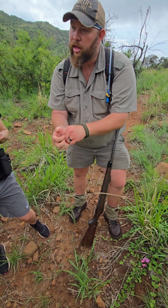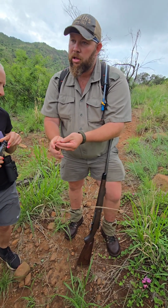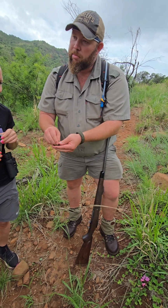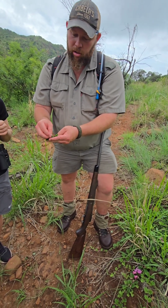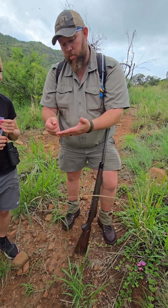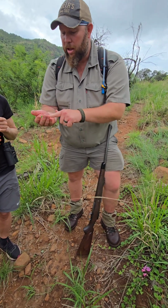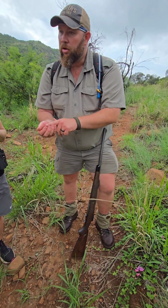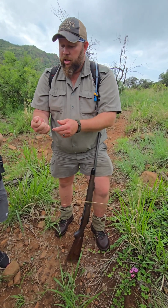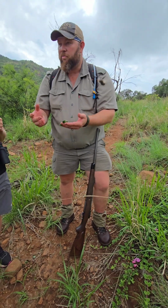Alright, you hear that? It's a natural soap that you can use. What are the properties of soap? Water mixed with an alkaline causes the water particles to expand, uplifting dirt from the skin. Alright, so you wet your hands, you make this, and the water particles expand because of the alkalinity of the leaves. Basically a very primitive soap, but it contains all the principles of modern day soap.